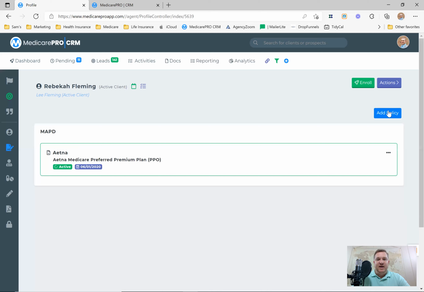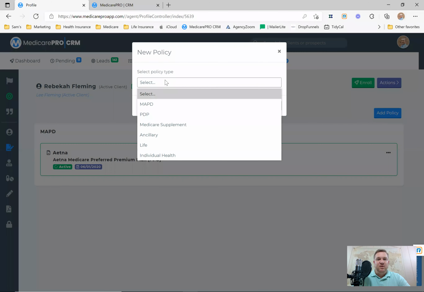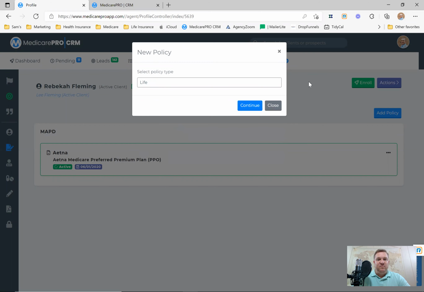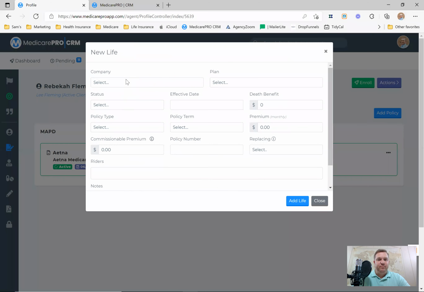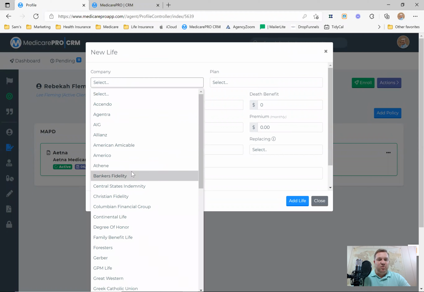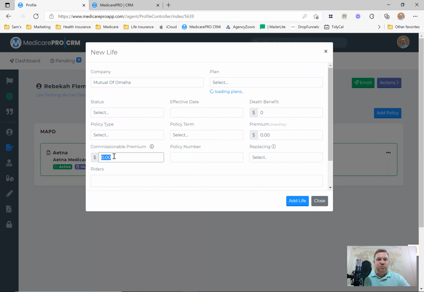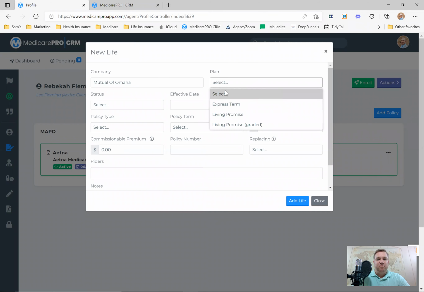So when you add a policy, you select policy type, and let's say it's a life policy. The companies are already in here. So let's just say it was Mutual of Omaha, and you go to select plan. The plans are already in here. So they've done a lot of the heavy lifting that in many CRMs, you would have to set all this up. Well, it's already in there for you.